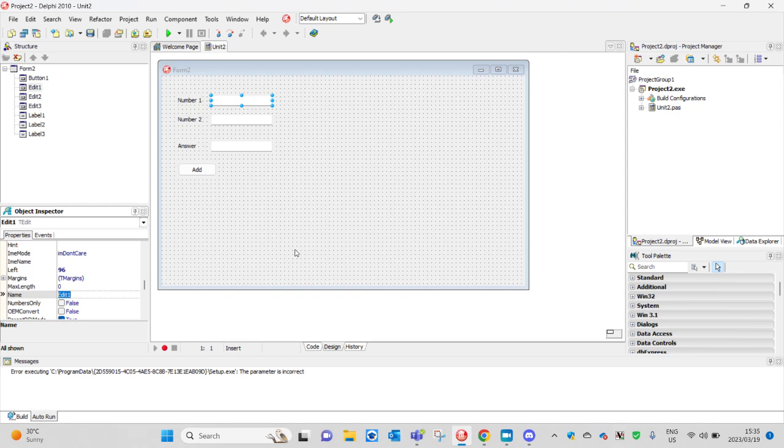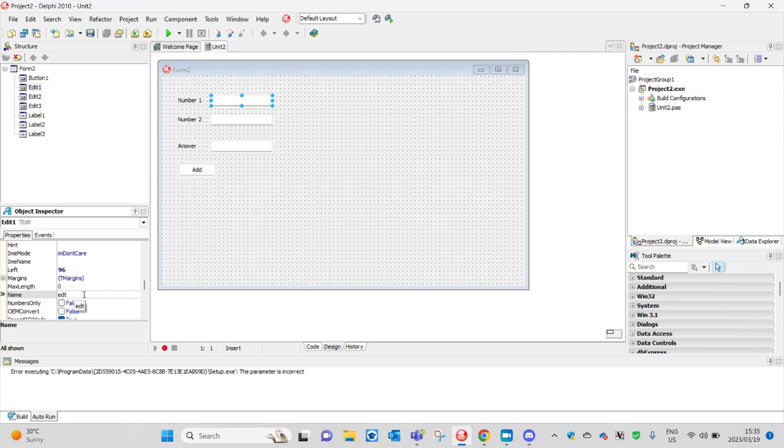So it's an edit box. For all components, when you rename them, your first 3 characters must be small letters, and in those small letters you must give an indication of what type of component it is. In this case, these ones are edit boxes, so they start with EDT. And then your next part, you start with a capital letter.